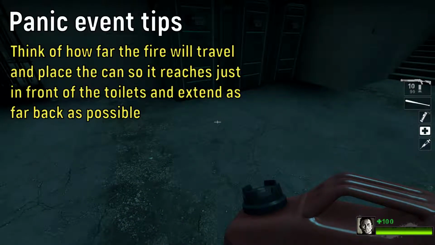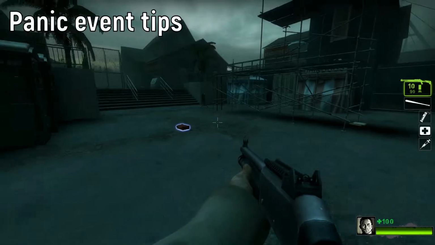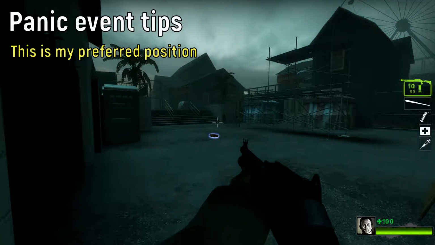Think of how far the fire will travel and place the can so it reaches just in front of the toilets and extends as far back as possible. This dark part in the ground is a good spot to put the can. Here is my preferred position to be in to fight off the zombies.